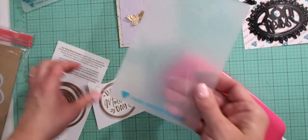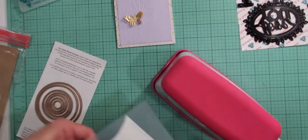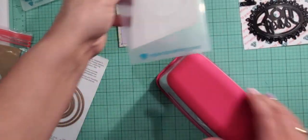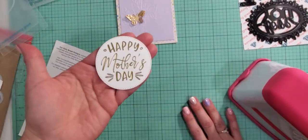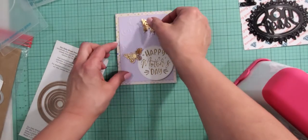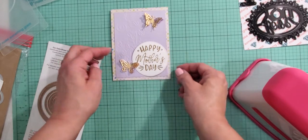So here's my little folder. I'm going to set it in there just like so. Oops, sorry, I didn't mean to bump you. And we're going to put this through the marquee. Again, sorry about the little squeaky squeak. Oh my goodness. Okay, look at that. There's our sentiment. Happy Mommy's Day. How about that? And put the butterfly here. Maybe one over here. Look how pretty that little card is.